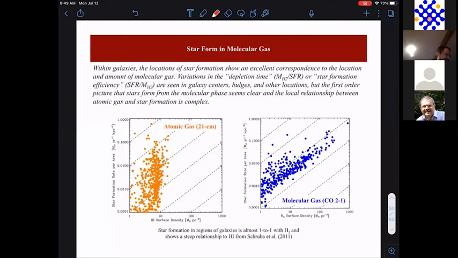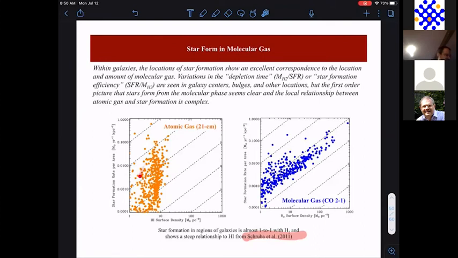This is still, I think, one of the nicest plots of this, from a part of thesis work by Andreas Schruba in 2011, showing for regions inside a set of 30 galaxies how the molecular gas per unit area on the right correlates with the star formation rate per unit area. While not perfectly one-to-one, there are important galaxy-to-galaxy variations, and centers do some different stuff. Overall, there's a pretty clean, straightforward correlation between these phases.